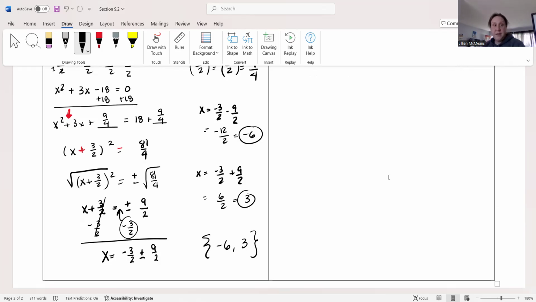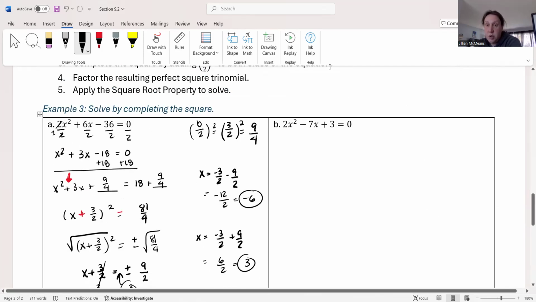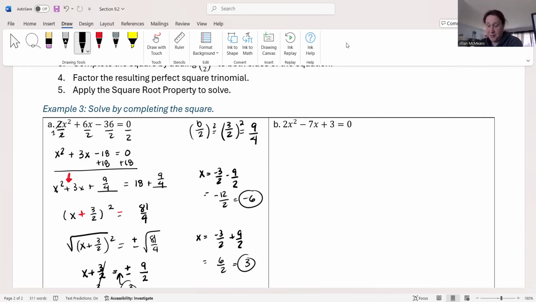So that is completing the square where the coefficient of the squared term, unfortunately, is not 1, okay? And if the coefficient of the squared term is not 1, you're generally going to have to deal with fractions. Not always, but a lot of times you're going to have to deal with fractions, which certainly complicates the process a little bit. All right, so that's one example. Let's do one more. This one you're going to just love, okay?